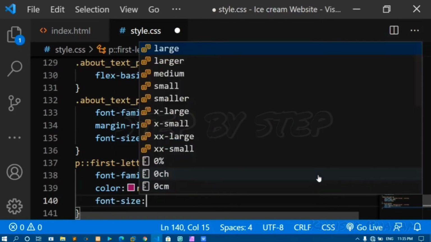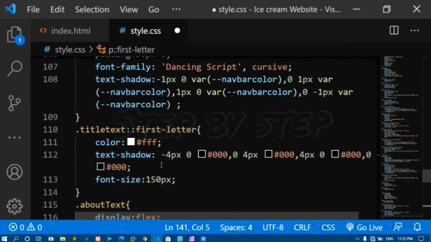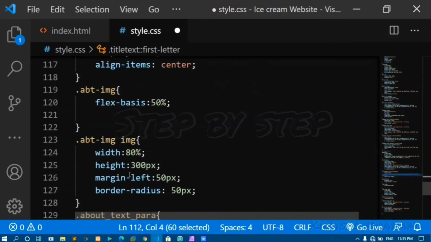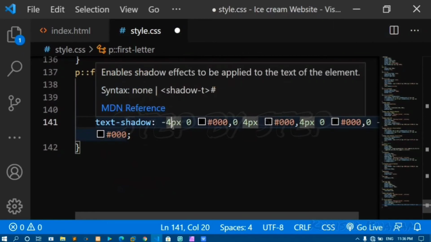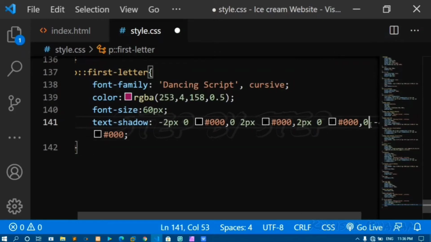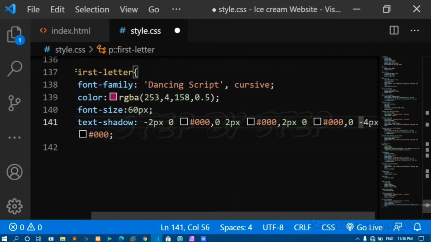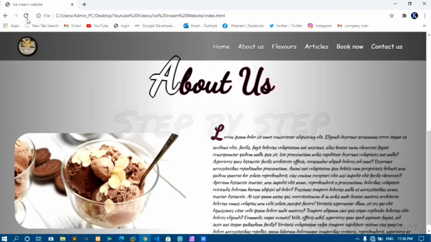Font size 60 pixel. Text shadow, I'll copy this one, paste it here. Change it to 2. Control S, save. Now just look at the first letter of this paragraph. See, it has been changed.